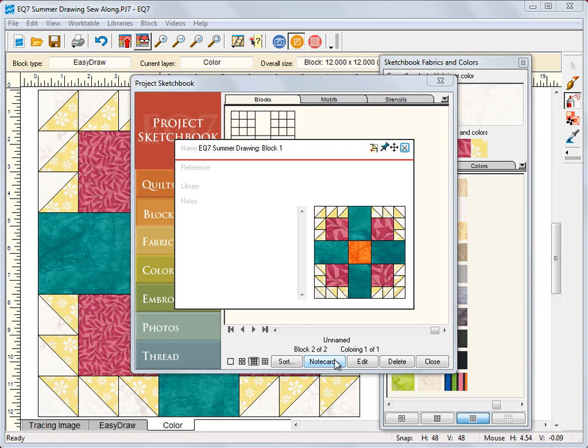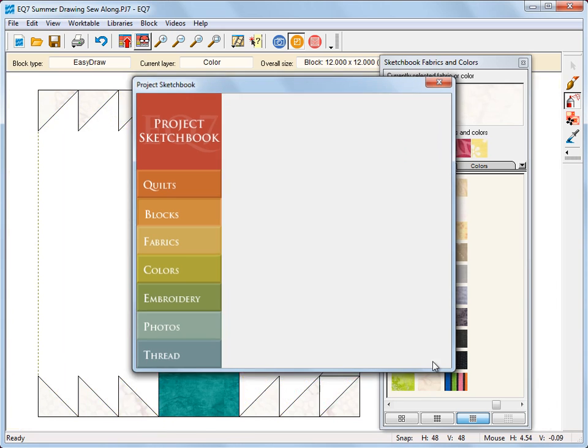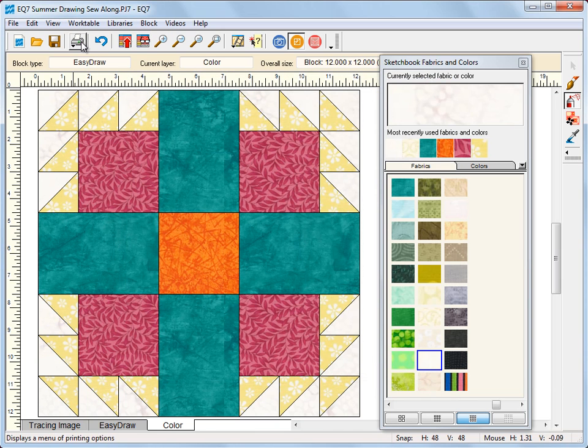And down below in the bottom here, if you just tab down or use your mouse to move down to the notes section, you can add any other information about this block to keep you organized. So here I'm going to add 12 inches by 12 inches. Okay, and that's just some extra information about this block if I ever wanted to go back. So now you can click the X button at the top right, and that is going to save that note card information. You can see your name is down here. And close the sketchbook.